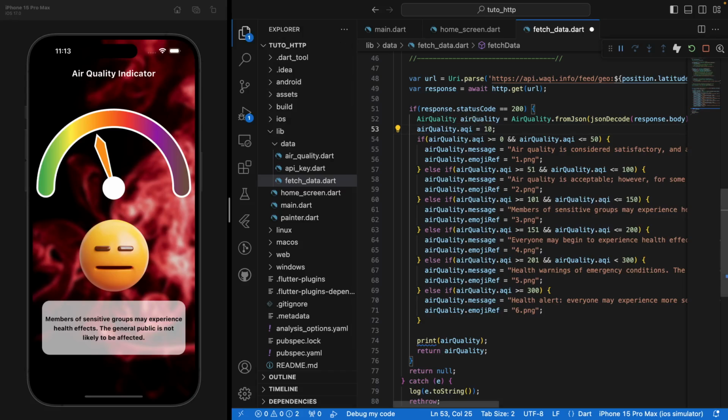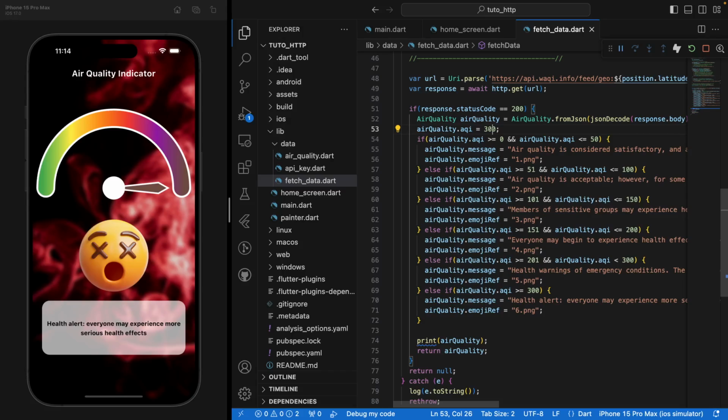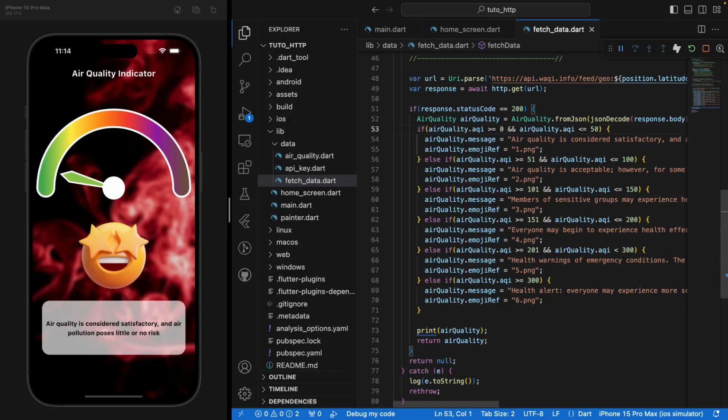Let's say 170. 170, yeah, we're changing, so we're jumping every time, right? Now let's say 220. Yeah, works amazing. 220, amazing, as well as perhaps 300. 300, you're dead. Okay, well, that works amazing. So I can just delete that part now and go back to what it actually is.